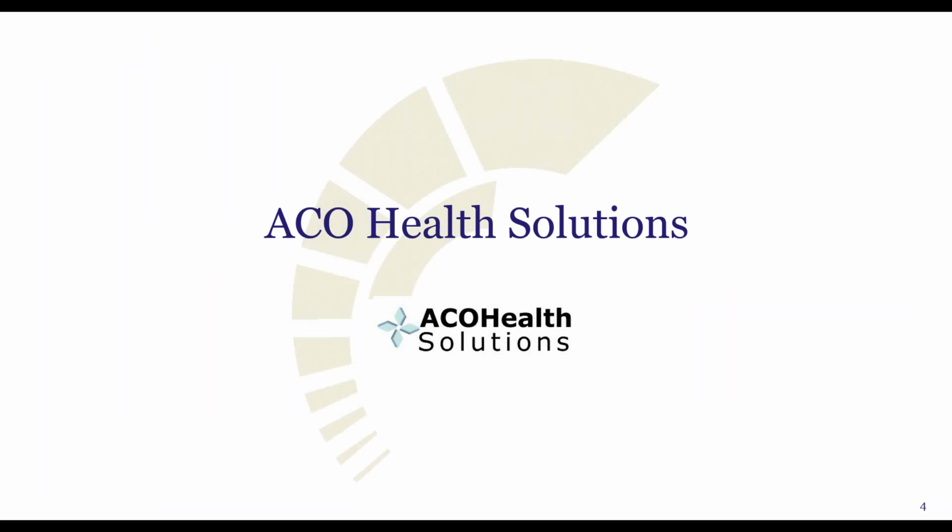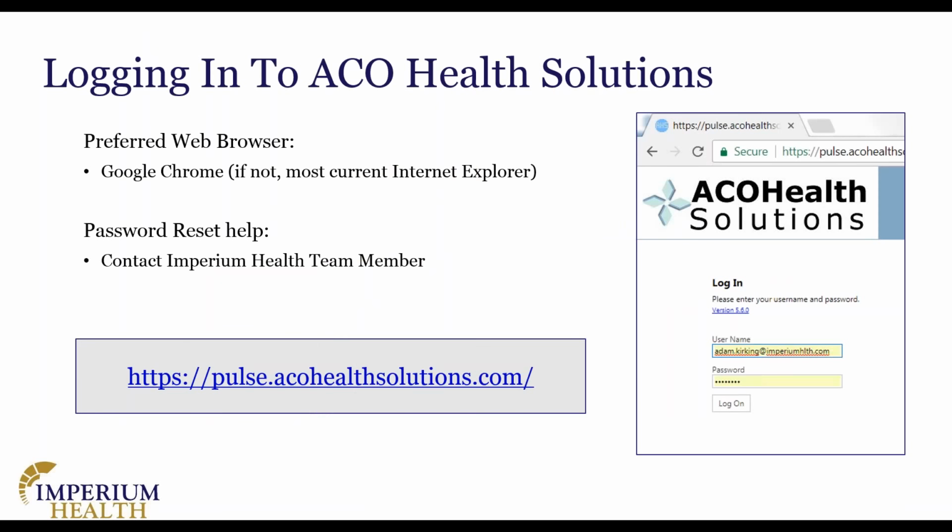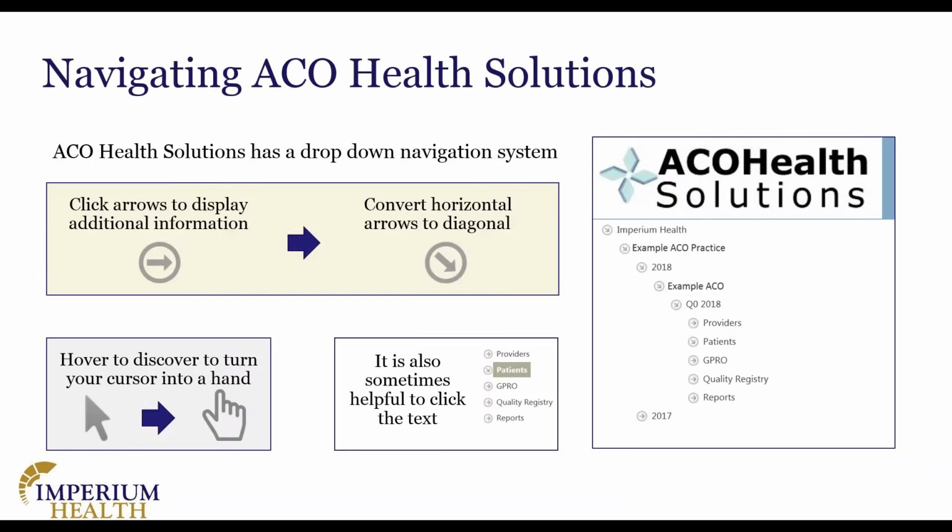ACO Health Solutions is the tool that most of us are probably familiar with from reports and that quality registry section that we're going to use to get ready for the G-Pro. For those of us that are not as familiar with ACO Health Solutions, Google Chrome is really the preferred web browser, the best way to navigate the system. You likely received an email from support@ACO Health Solutions when you initially set up your account, but if you ever have trouble getting your password reset or getting your account reset, please contact an Imperium Health team member. We'll be happy to help.